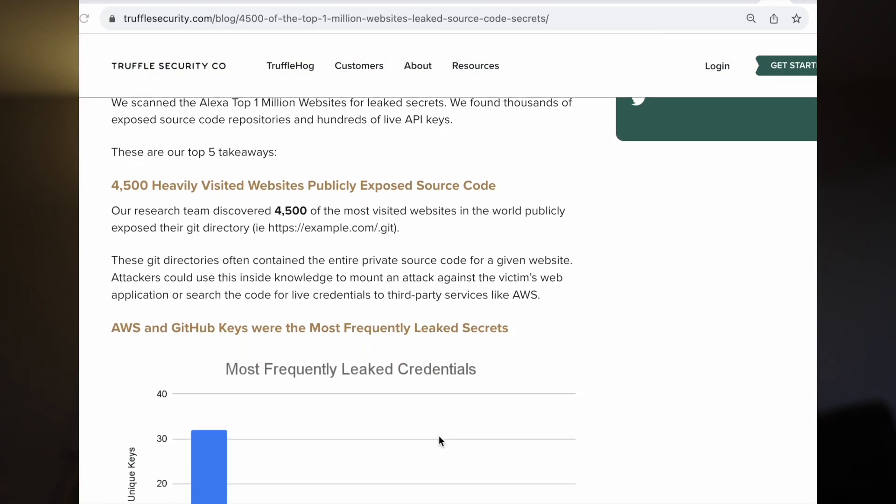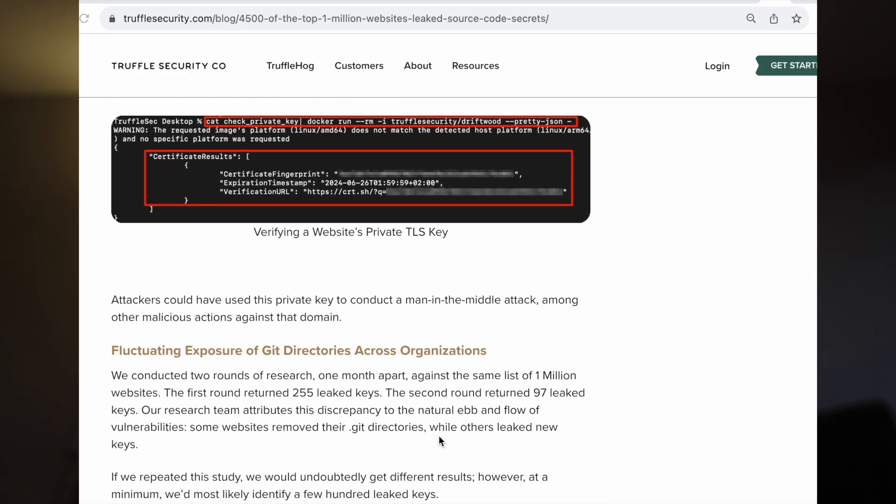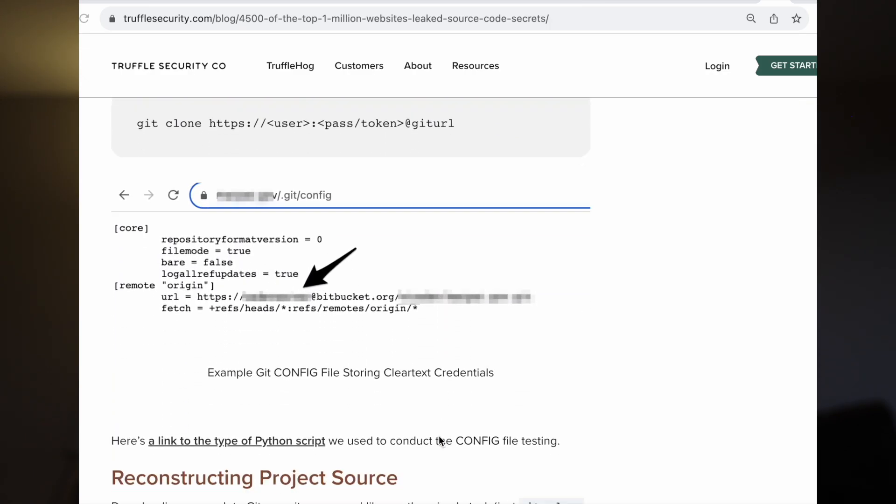What's the takeaway? We go into a lot more detail in the blog about how to reproduce these findings and how to prevent them. But I don't think this issue is likely to go away — it's been around 10 years and I expect it to be around for the next 10. What's changing are the types of credentials leaking out and how easy they are to discover with new tools like TruffleHog. The most commonly leaked credential from this research actually never lives in source code — it lives in a config file that never gets checked into version control — which underscores the point that SaaS and cloud credentials leak out in many ways we're not expecting.